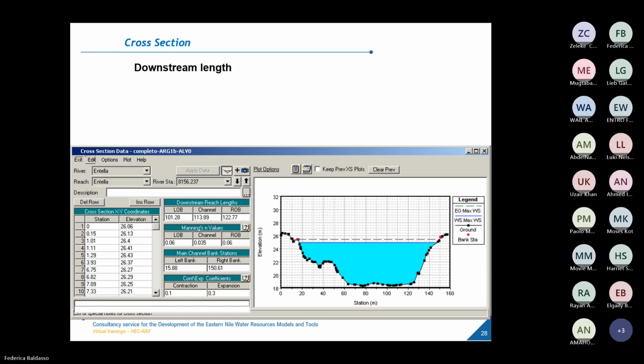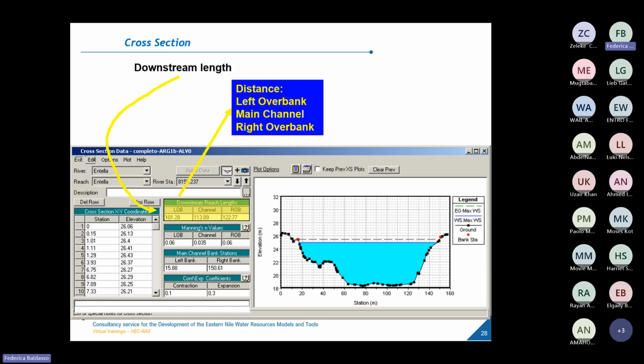Then another important thing in the cross section is the downstream reach length. It's the distance of the selected cross section from the downstream cross section.